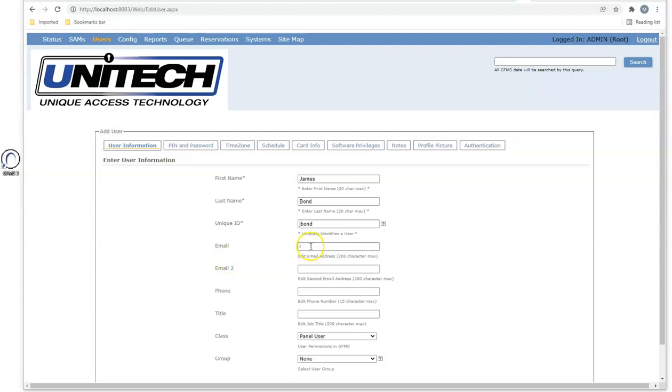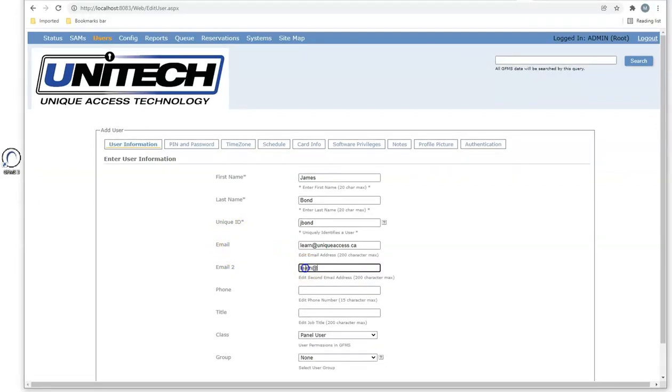The email field is optional and is usually entered for admins or subadmins so they can receive email or text message alerts. Email 1 must be filled in order for that user to be able to show up on the list of users to receive alerts. Email 2 is also used for email or text alerts, and notifications are sent when the user is causing a SAM violation. This can be any type of user, including panel users, admins, and subadmins.